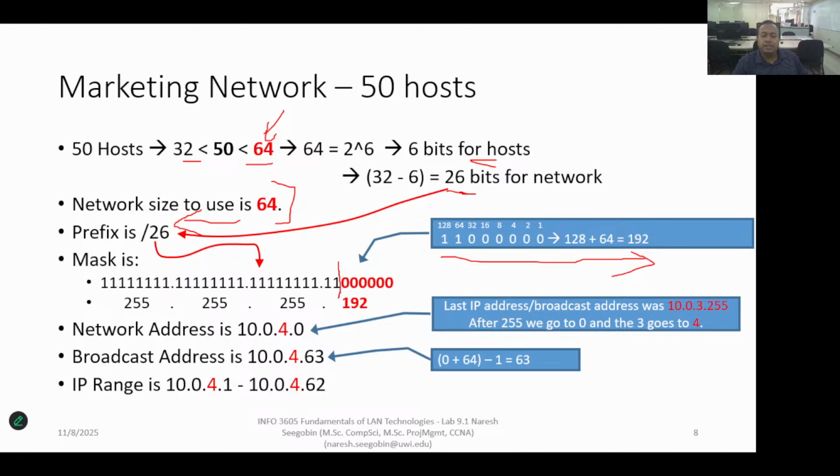Right, so this is why you have to do efficient subnetting. Not only that, but you have to start from one and then work out to the next one. So you can't just randomly pick one and say, hey, that's my network address, that's my broadcast, and that's my range, because you want to avoid something called overlapping.